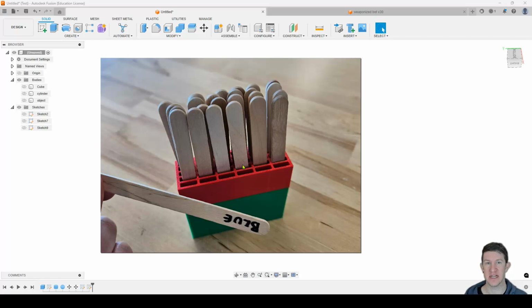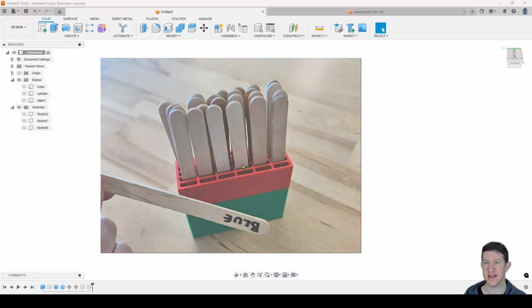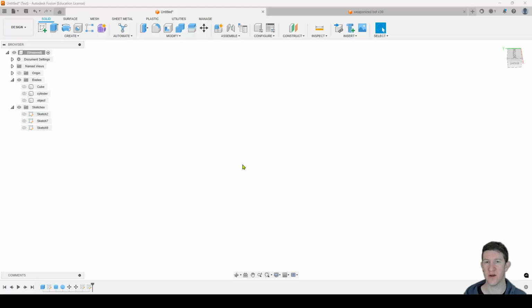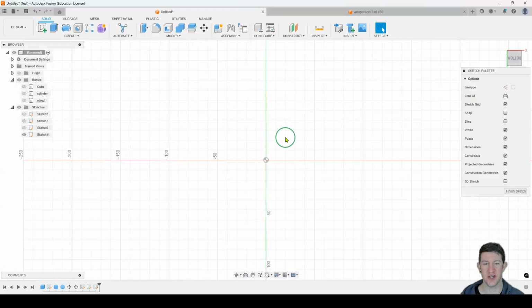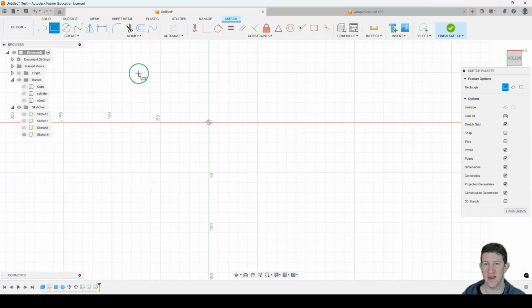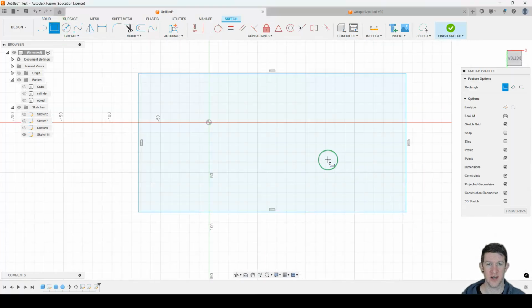That would have taken me a really long time to sketch by hand, to measure out all of those spacings and things like that. So I'm going to show you a really quick tool using the pattern feature that works for that. And you can do this for circular objects as well as rectangular or square objects. The first thing I'm going to do is get a sketch. So for this, if I want to recreate the popsicle holder, I'm just going to make this up for now.